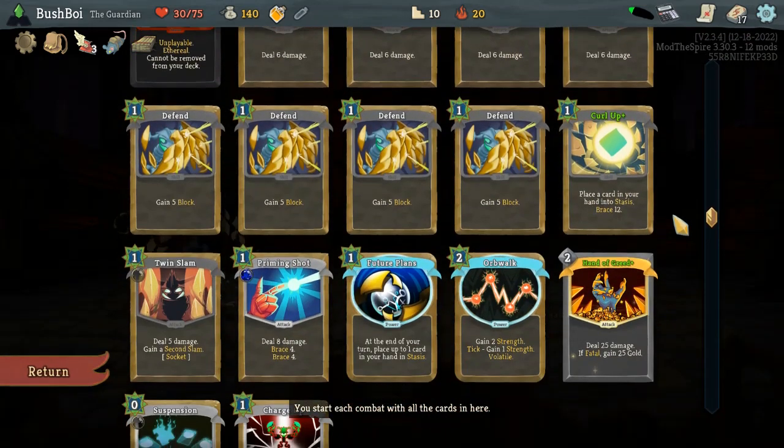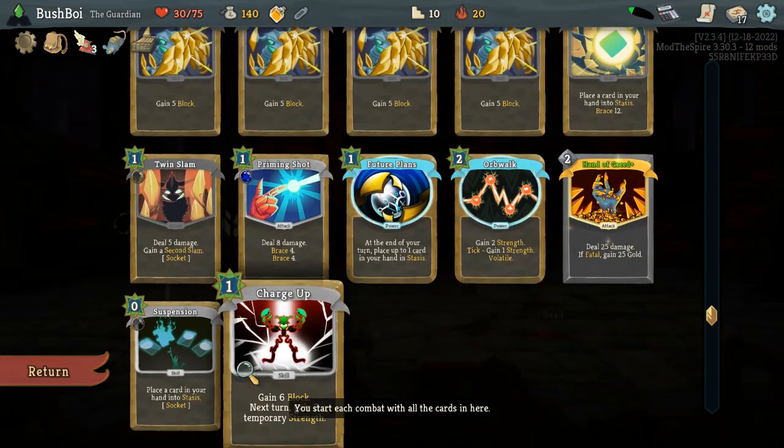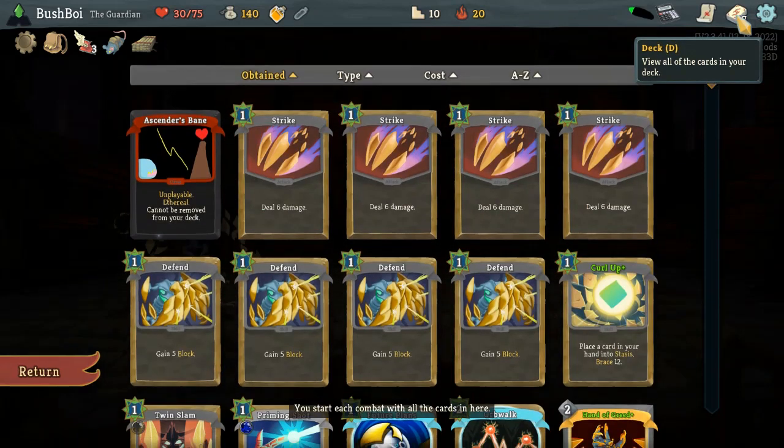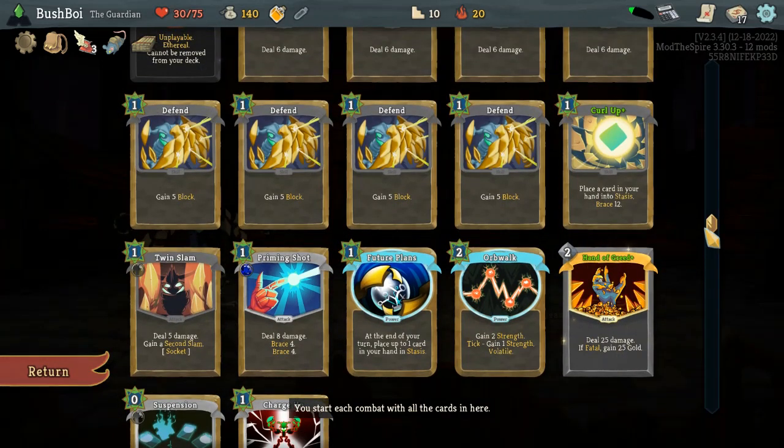But Sentry Blast is also really good. I think we don't take Sentry Blast just because we have a Suspension and a Future Planes already. And that would take up too many stasis slots. We don't have any way to increase our stasis slots yet. And I would need that. Maybe it's still good to invest? I don't know.